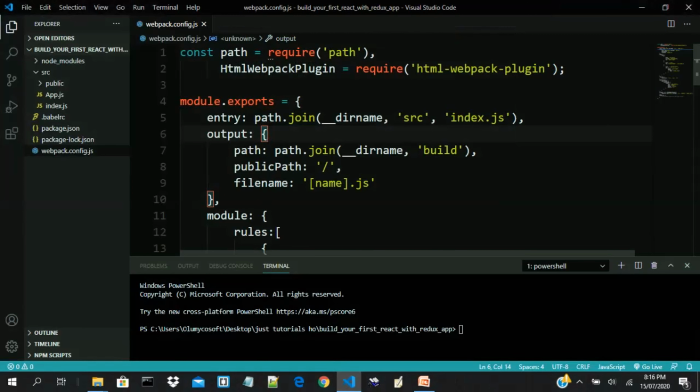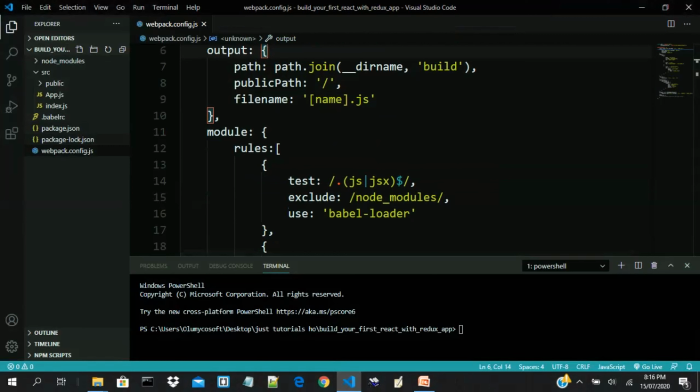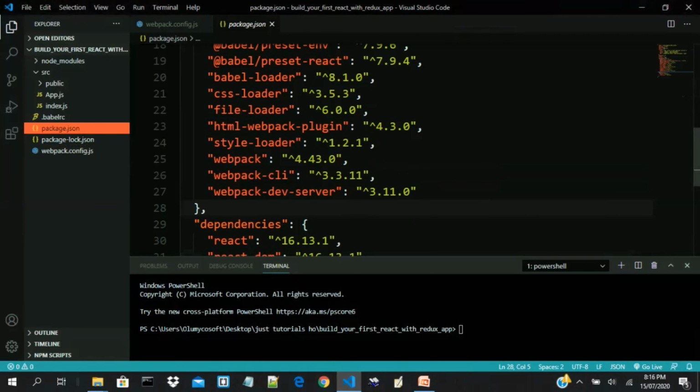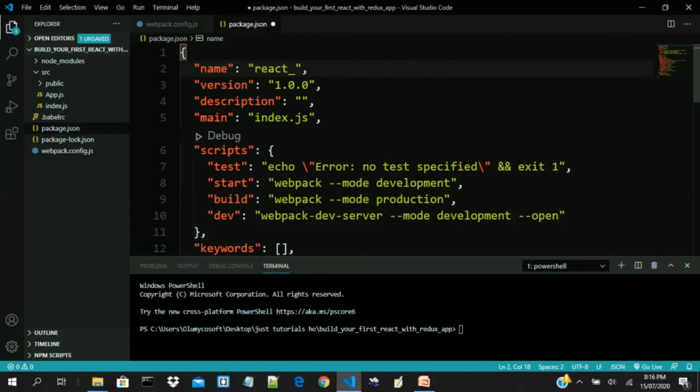So now, the first thing we are going to do, let me open my package.json file. We have React. For you guys that have been following my YouTube channel, you will remember that we set up a React app using Webpack and Babel from scratch.